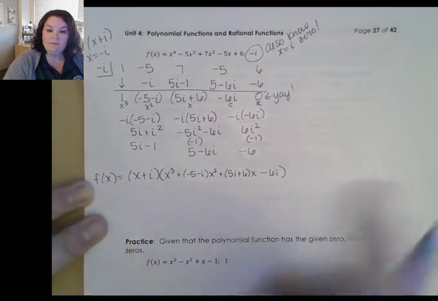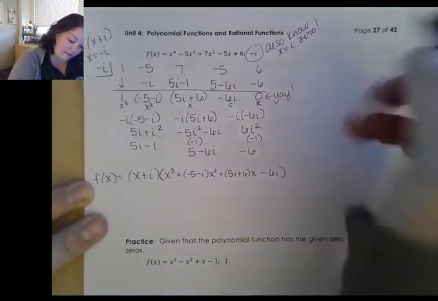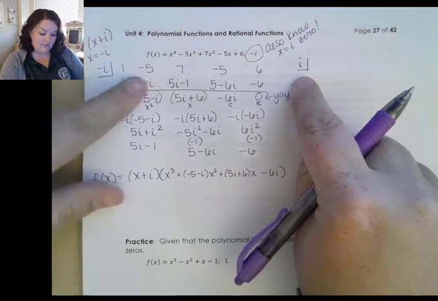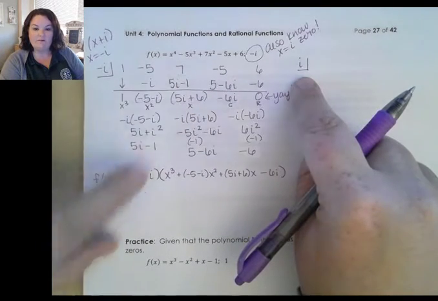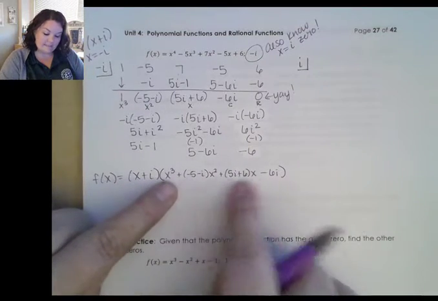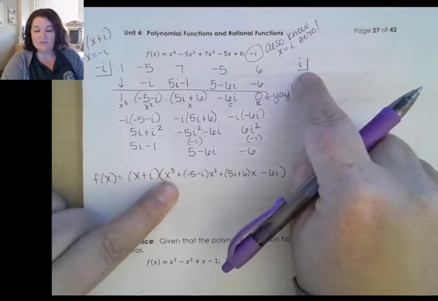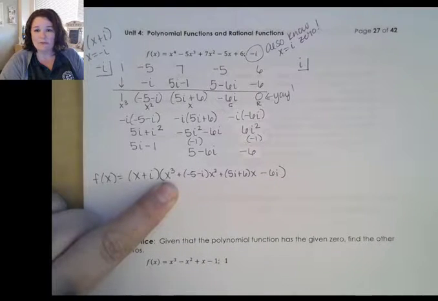So I'm going to go ahead and break down this mess a little bit further by trying out positive i. Now, I'm not going to use the original coefficients because I've already broken this down a little bit, right? I've already found one of the factors. What I need to break down further is this mess. So this is what I'm going to put my i into with synthetic division to see if I can break this down into something more manageable.